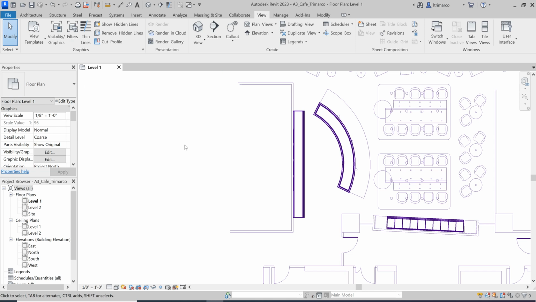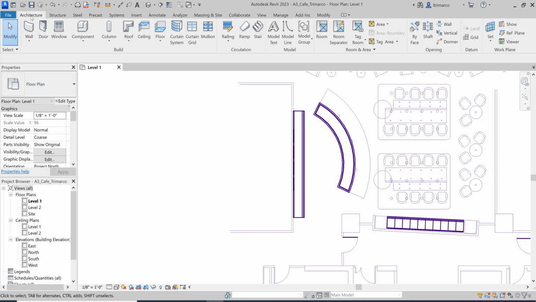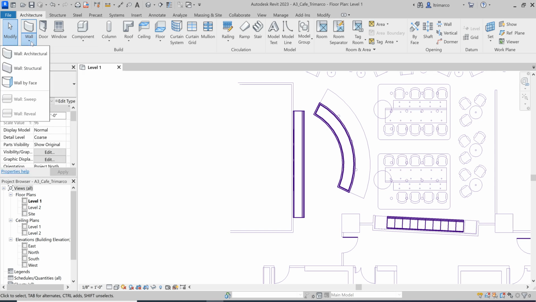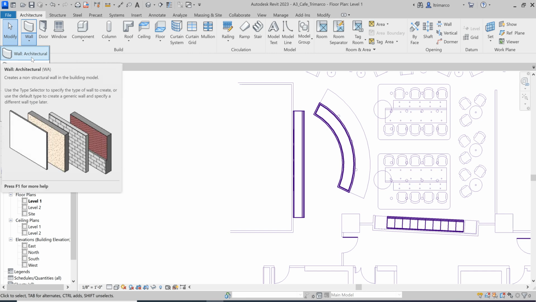How do we create walls or systems, aka components? In Revit, we usually are under the architecture tab. This is going to be a wall assembly system, so I'm just going to open up the wall component. You can see we have 3 options for our walls: wall architectural, wall structural, wall by face. We're going to be very simple. I'm not going to get too complicated or too creative. I just want to get us some experience drawing in Revit, and then we'll move further along.